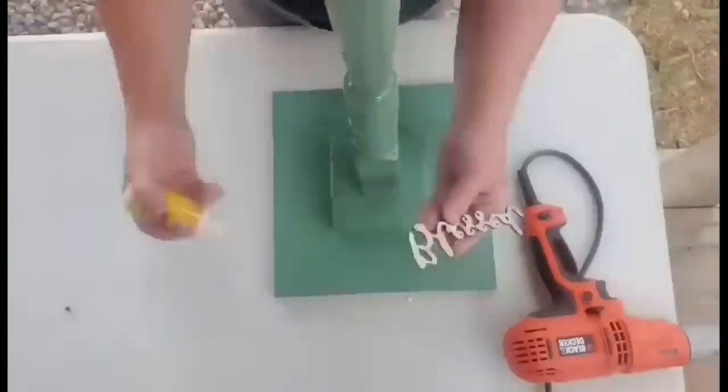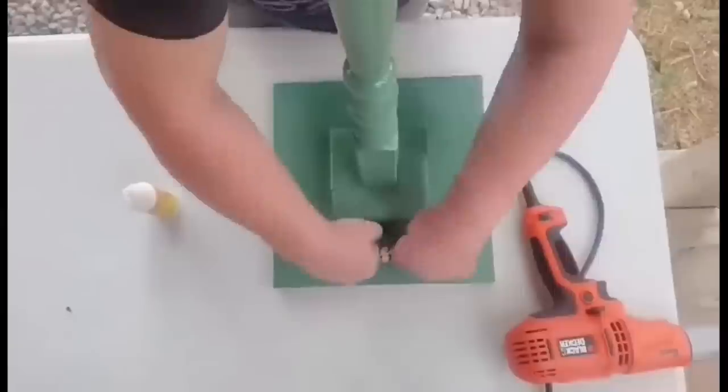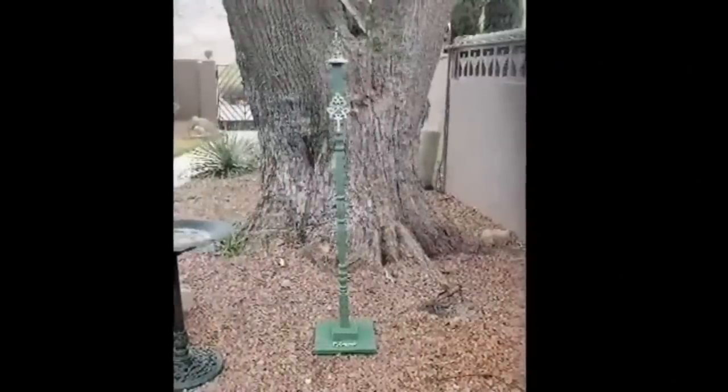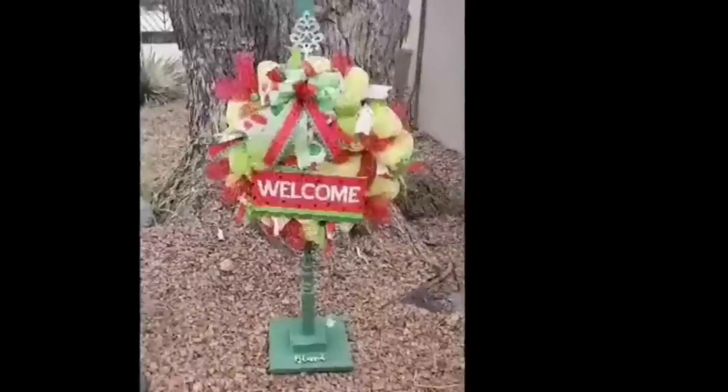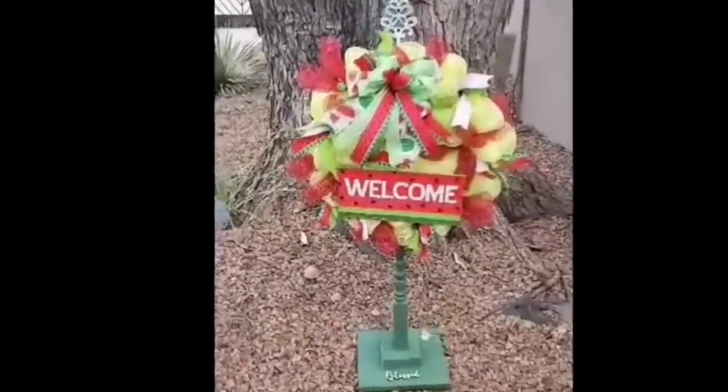I'm taking the word blessed and I'm going to place it here at the bottom. It didn't look good at the top of the pole, but I'm going to go ahead and use it anyway. My original plan was to place it between the hook and the top piece, but it really was too crowded. And with that, our project is complete.